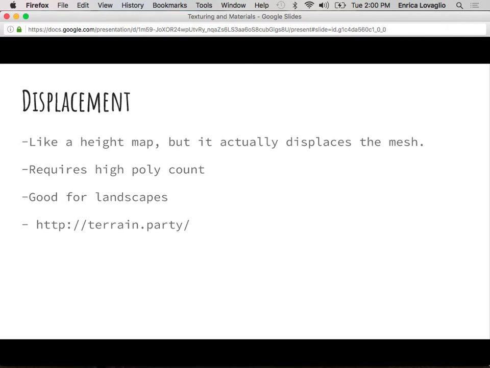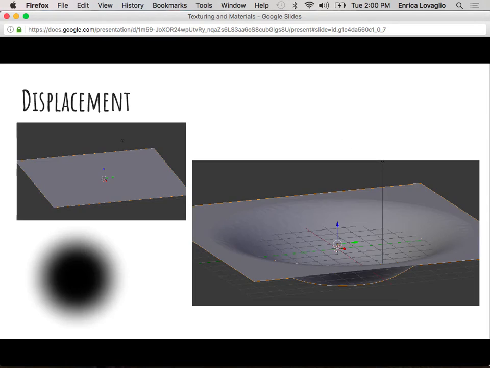Like she was saying, you make hills and stuff from a height map. If any of you are interested in scenery or landscapes, or you're doing mountains or anything like that, you should write down this website, terrain.party. And it's silly. I'll show you an example in a sec. Yeah, we'll post this. Yeah, and I'll post it too.